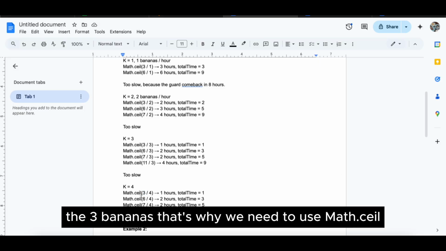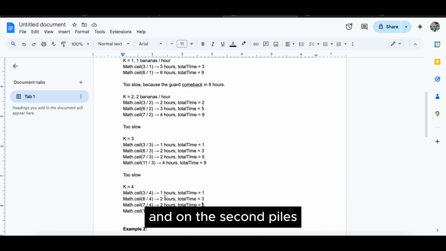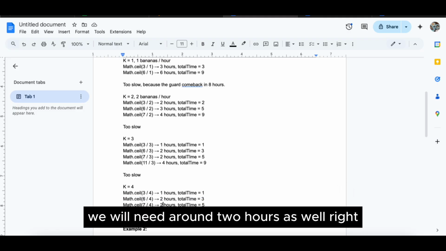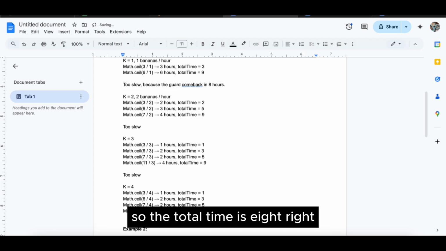That's why we need to use Math.ceil. So the first pile we will need around 1 hour. On the second pile we will need 2 hours. On the third pile we will need around 2 hours as well. And on the last pile we will need around 3 hours. So the total time is 8. This is the ideal eating speed.